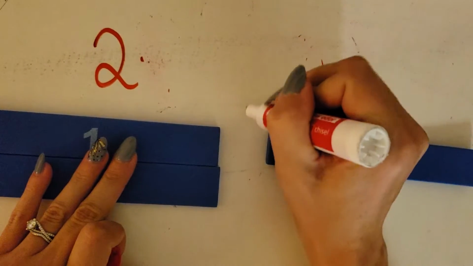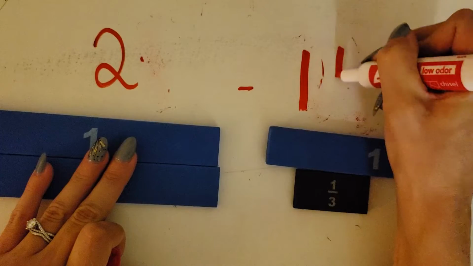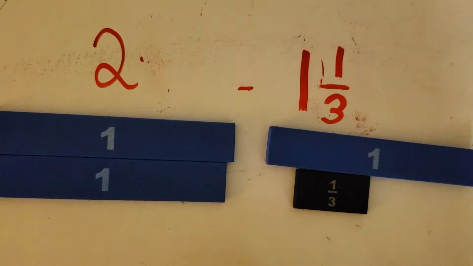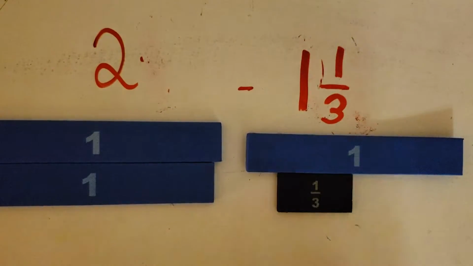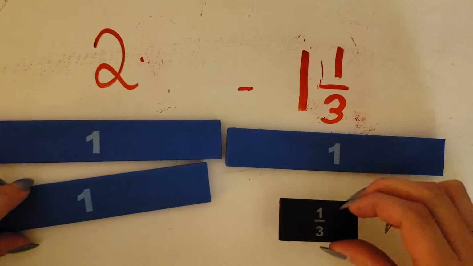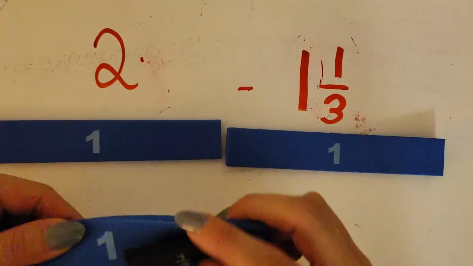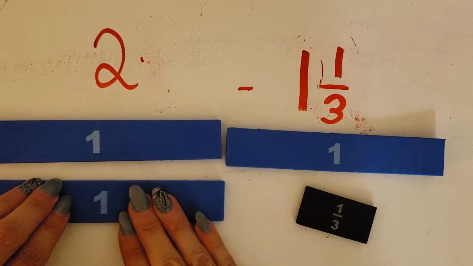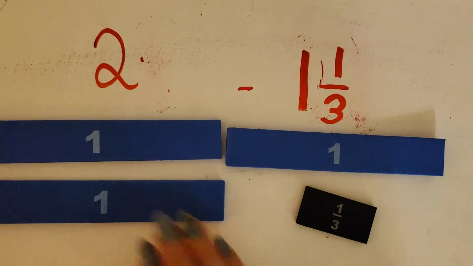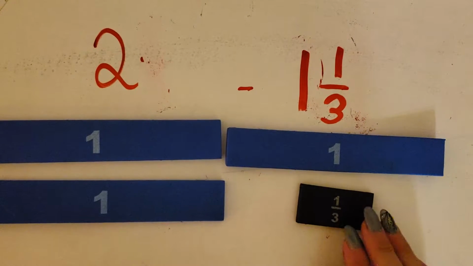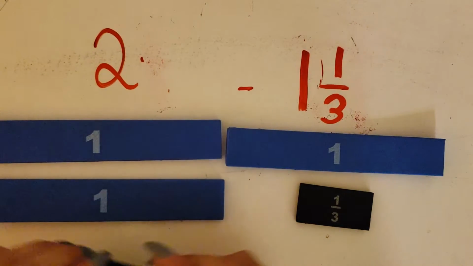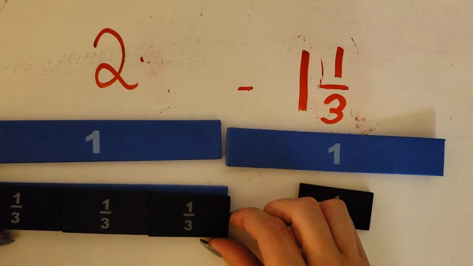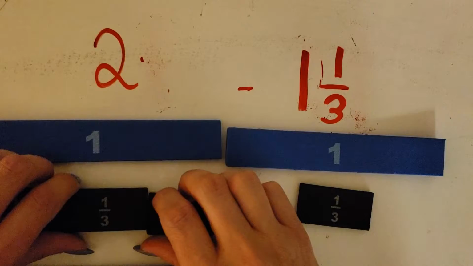So here we have 2 minus 1 1/3. And you can see how it's represented with our fraction tiles. So right away you can see you can't take away this 1/3 piece from this 1. You can't just break it off. So what we'll do is we will rename one of our wholes, and we're going to use the same denominator as the one we have over here, 1/3. So we want to take this and figure out how many thirds we need to make one whole. And here you see 3/3 is equivalent to 1 whole.